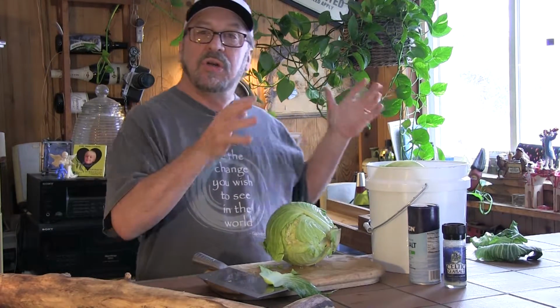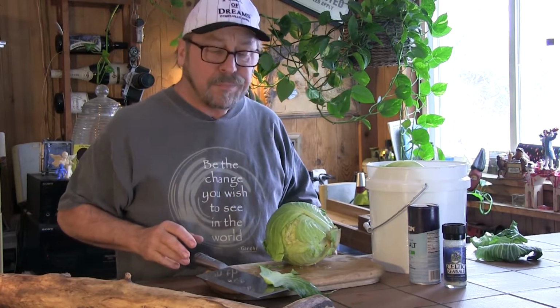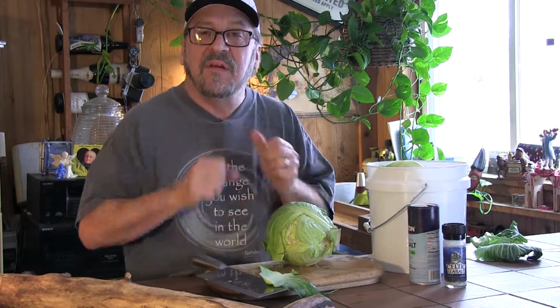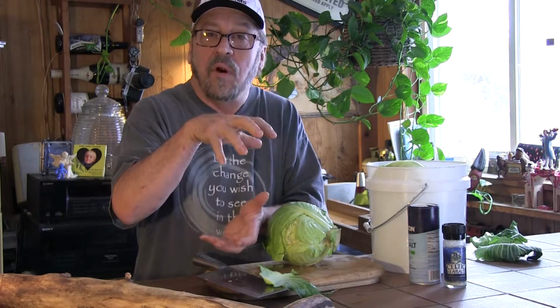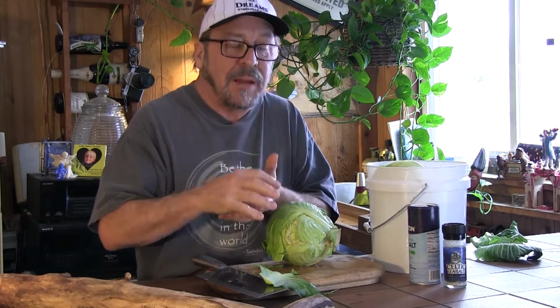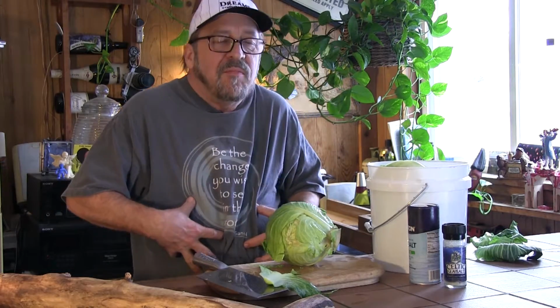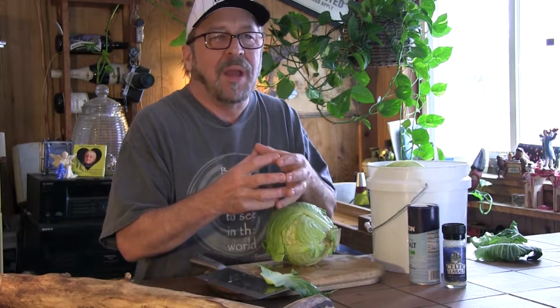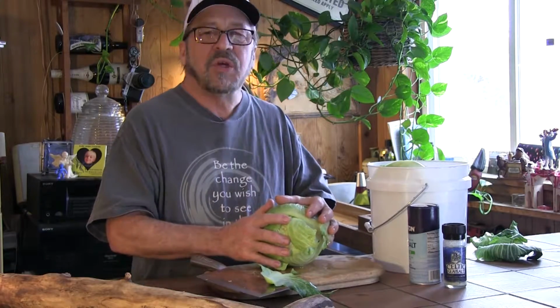I'm going to make a small batch, because you can't really buy good sauerkraut. You can in the bags in the grocery store. It's a little more expensive, and it's not processed. If it's not pasteurized or put through a canning process, it still has living microorganisms, good ones, that set up a flora within our system, which is so beneficial. There are more probiotics in a bowl full of sauerkraut than you can get in any pill form or any other source. And it's so easy to make.